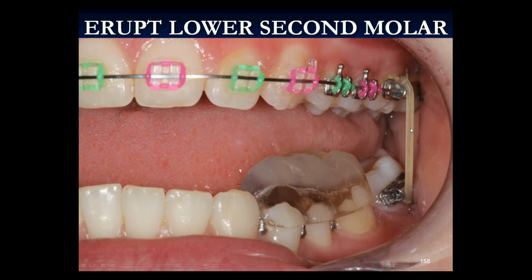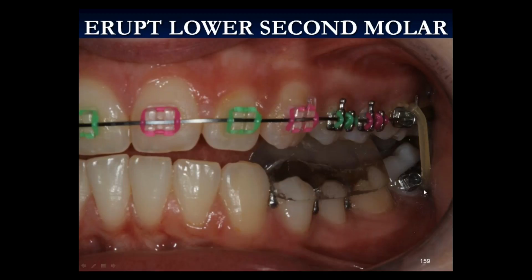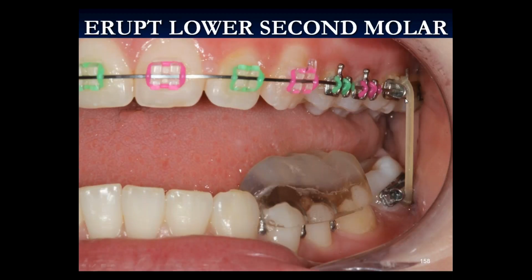And then we've got an elastic going from the molar on the bottom to the molar on the top. And that will bring that lower molar up, okay, and it's painless, okay? And they have to put it on so she can talk. So she can talk, and that's when it's stretched open, and there she is when her mouth isn't open. So when she's in rest position, it's like this, and when she's talking, it's like this. And the tooth will just come up gently.